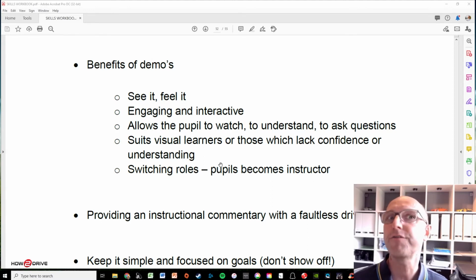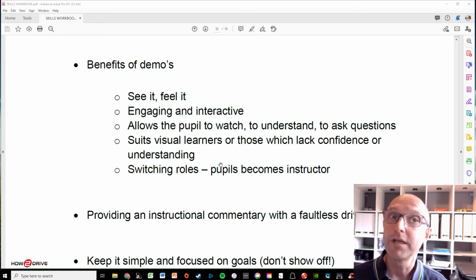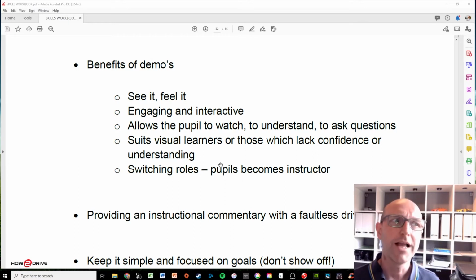Because how the car feels when it goes through a bend, for example, how the speed feels when you say slow into a roundabout, how slow does that actually feel? So to demonstrate something can really illustrate and bring what you're trying to say and give it real meaning. So that's a big benefit.